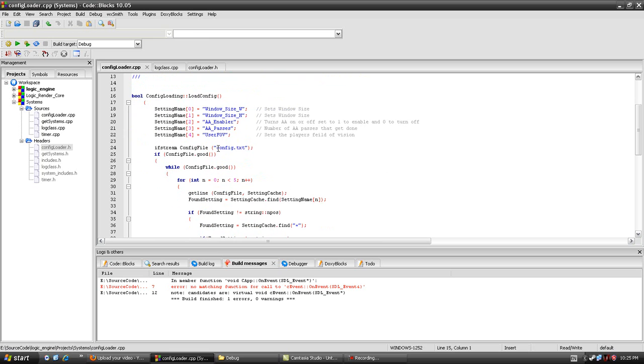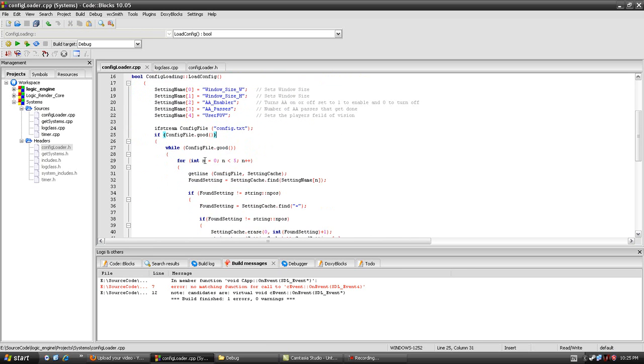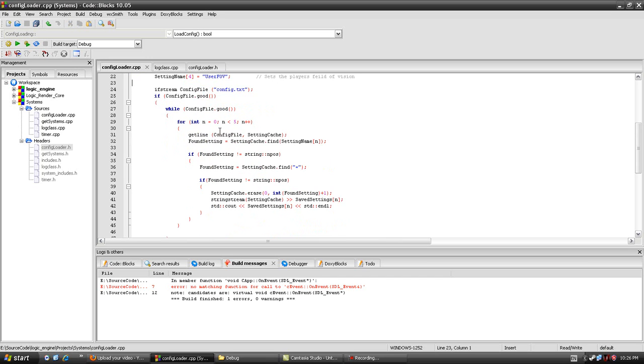It uses config file, and what it does is it goes through each part of the array, checking if that is found in the config file, and it loads into found setting the whole string of the config file.